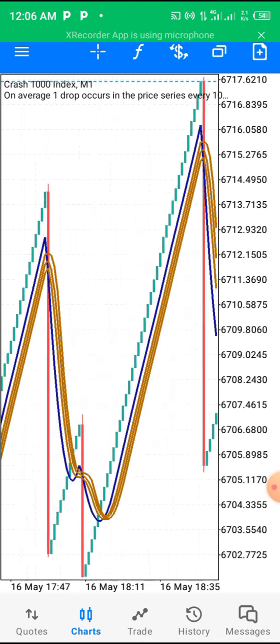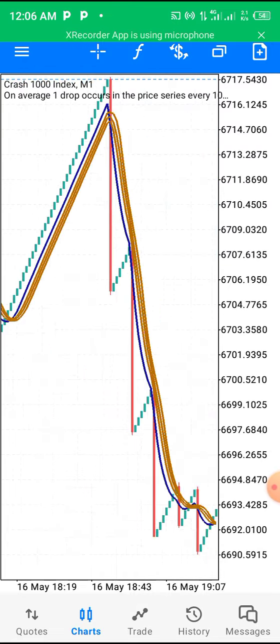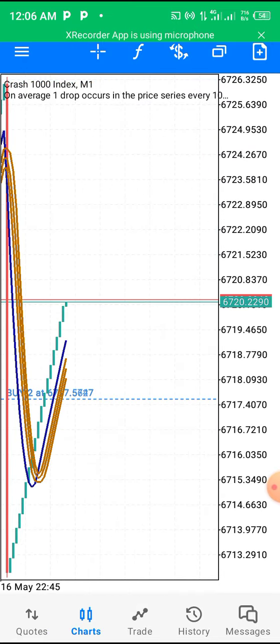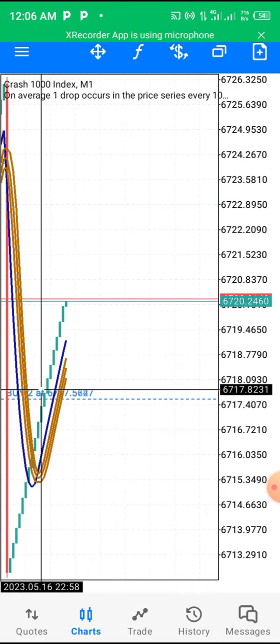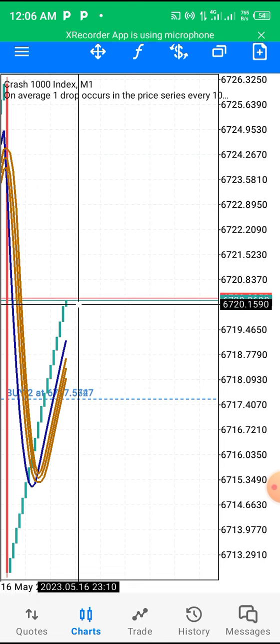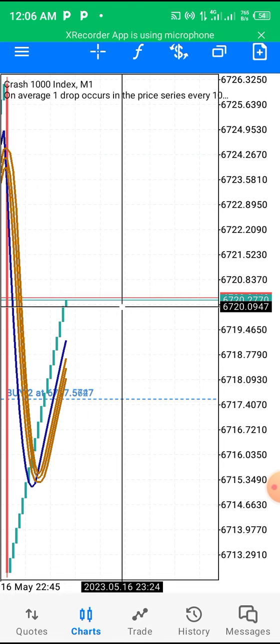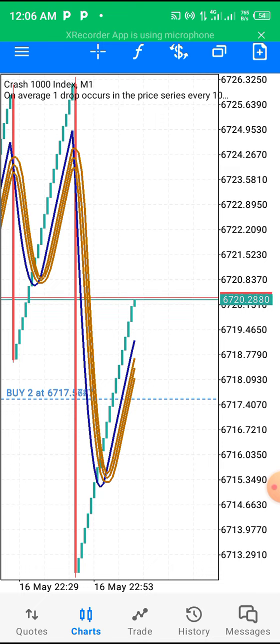If you still look back, it has been happening like that over and over again, and that is what is still happening here. We are still having a trade here, and this is our eighth candlestick coming out. So we are waiting for the two candles remaining so we can actually close the trade with profit.